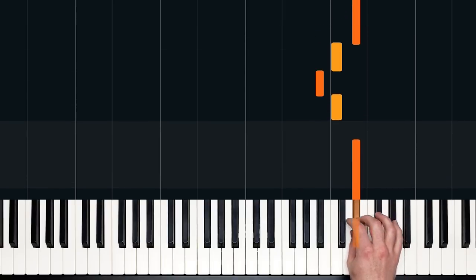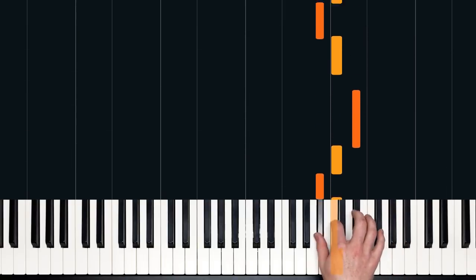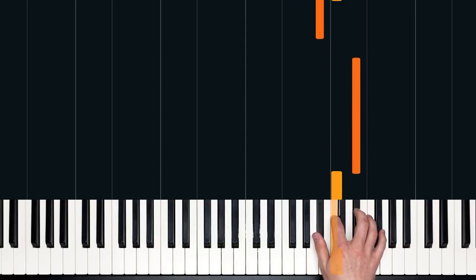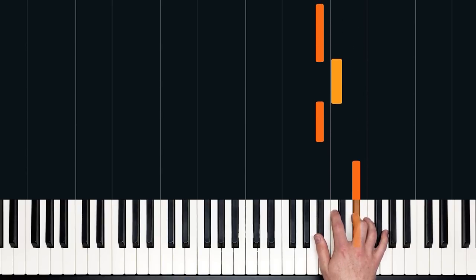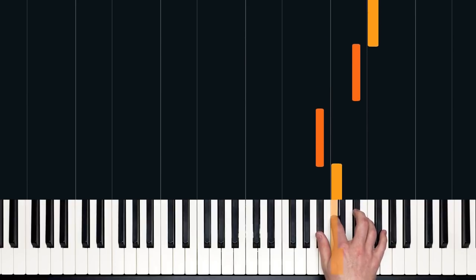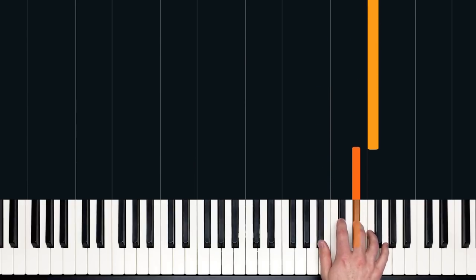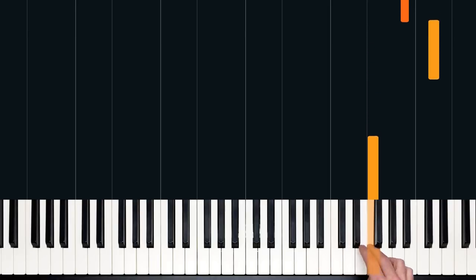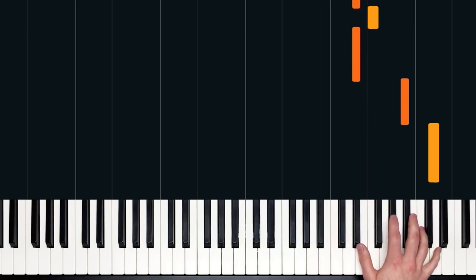Then we drop down to E flat again. And then C, B flat, C, E flat. And then B flat, C, B flat, E flat, F. So we're recycling a lot of the same notes. Let's go back to the top.